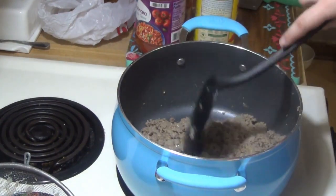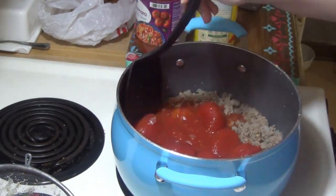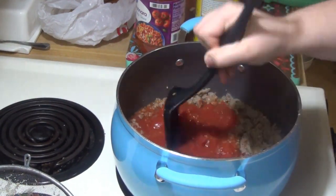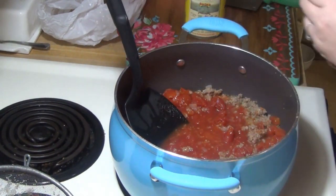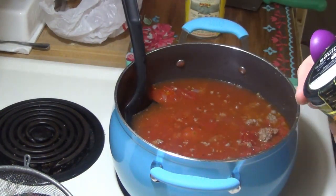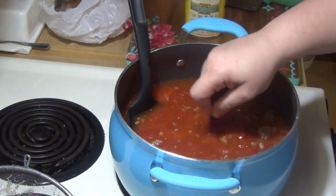Then I drained the grease and added a can of whole tomatoes, which I kind of tried to smash. I added some water and Better Than Bouillon chicken, and you could do chicken broth if you wanted to. I also added one jar of marinara sauce, diced tomatoes, Italian seasoning, and heavy cream. And then I stirred that constantly and brought it to a boil. Then I reduced the heat and simmered for 5 minutes.